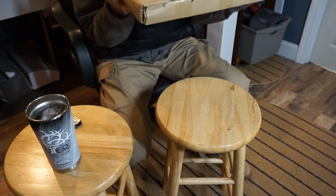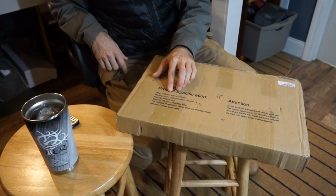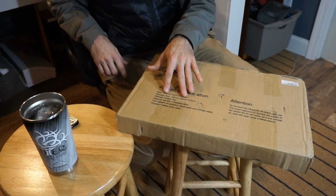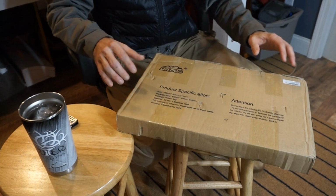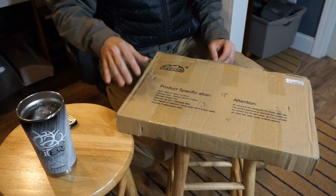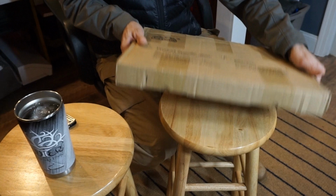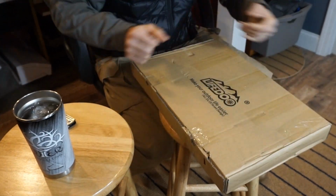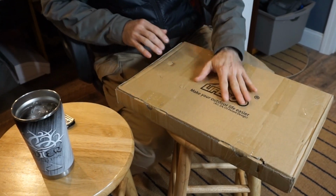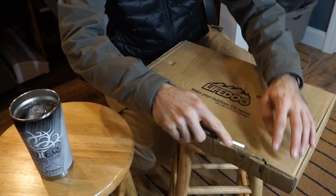Now this, again, just a good overall weight. If we flip this over, this does have some of the specifications: 480 by 50 by 315 millimeters, with an overall weight of 9 kilograms in the box. It's made of a couple of nice materials, A3 iron and stainless steel. So again, this hefty wood burning stove, really more like a fire pit, but I am definitely going to be able to put this to some good use. So now, let's unbox this, open it up.